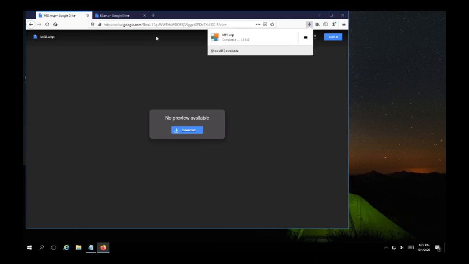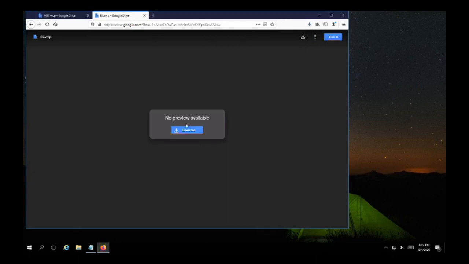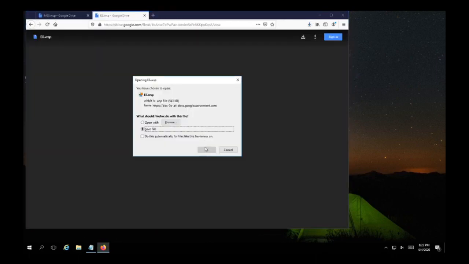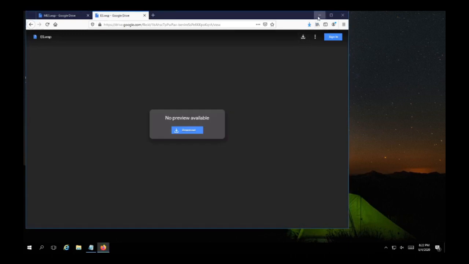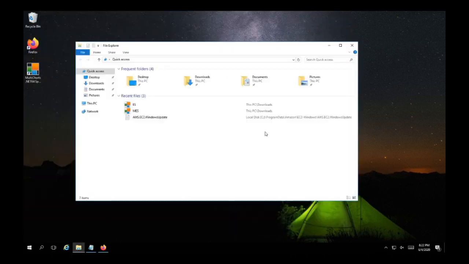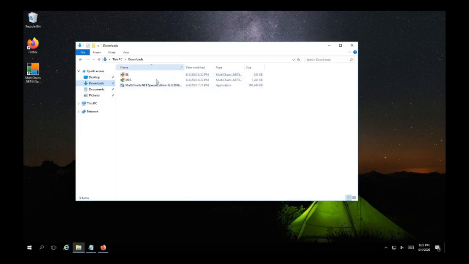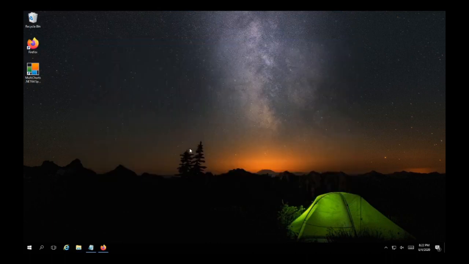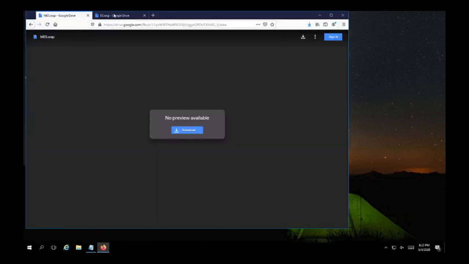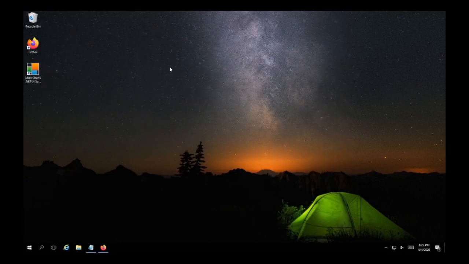I'm just going to save it, and then go to the ES one, download and save it. I'm pretty sure that's in my new downloads folder. Yes, right there. Great. So I have those two downloaded straight from Google Drive. You just open that up, hit download, and you should be good to go.